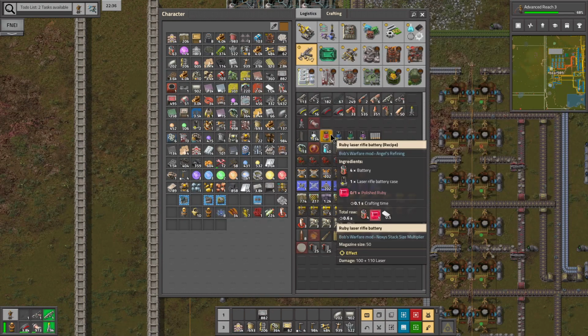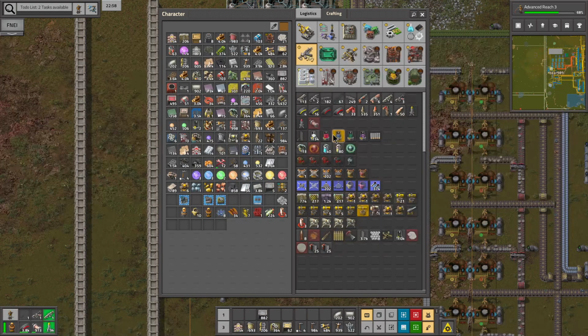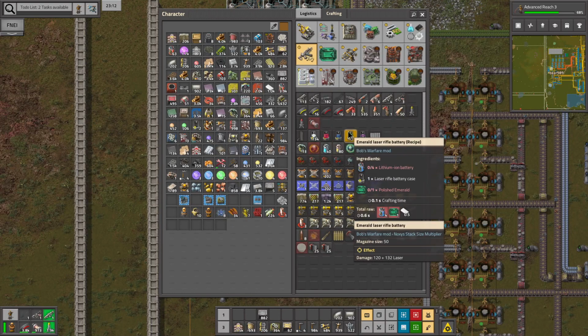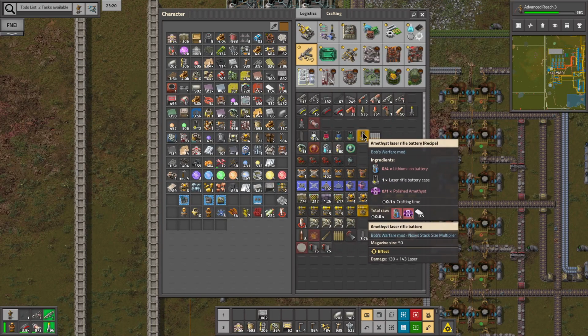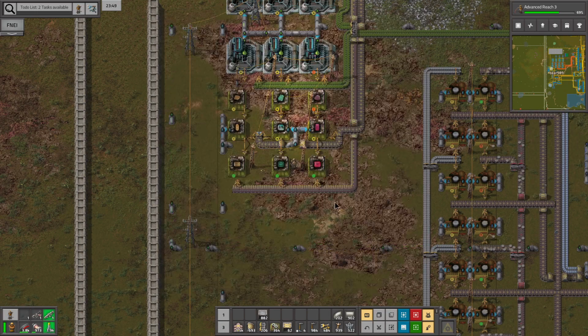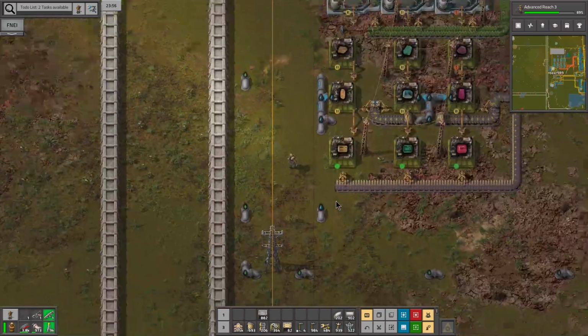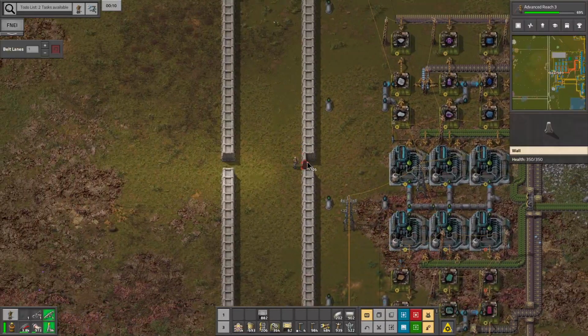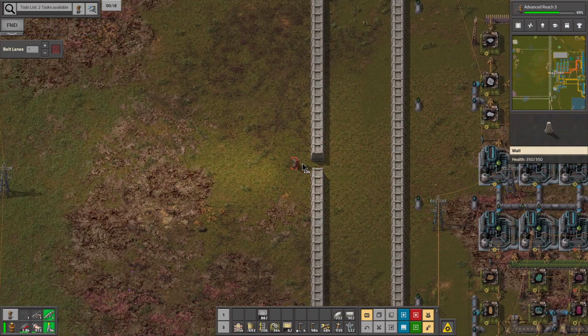I also wanted to try the laser rifle. And it's got ruby laser rifle battery and sapphire laser rifle battery. Again, emerald, amethyst need the other battery, so we're not going to be able to do those yet. But I may be checking those out sometime soon, even though I'm not really using weapons too much anymore.